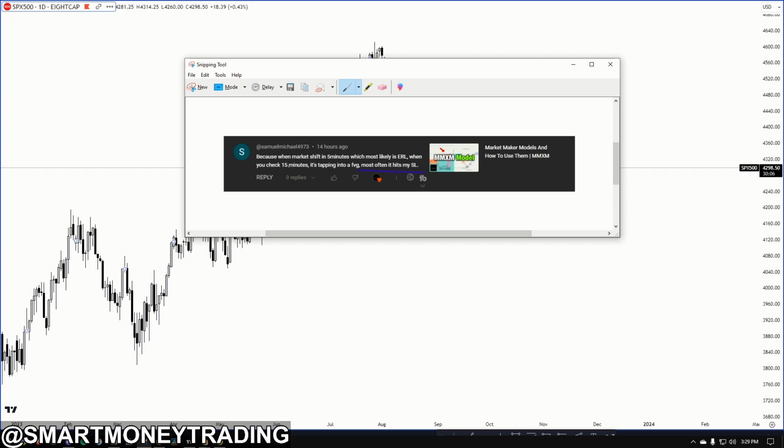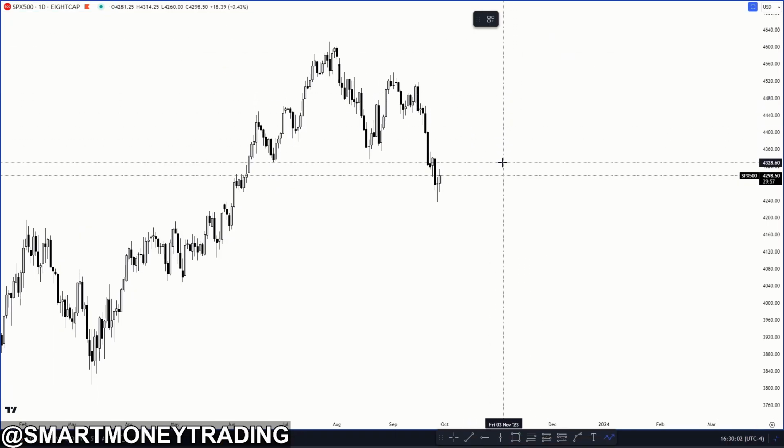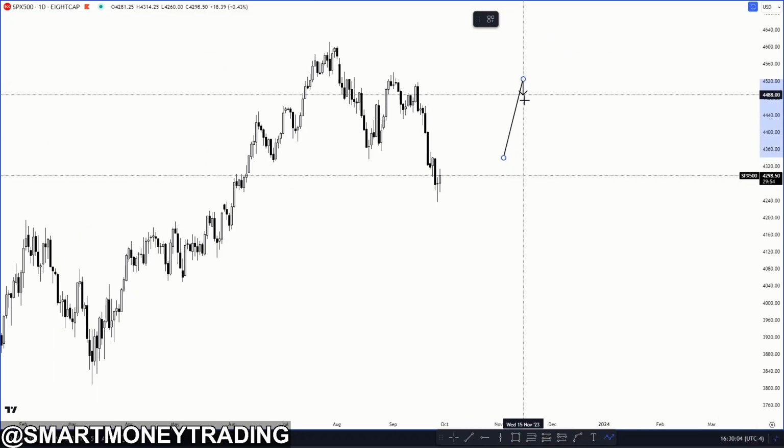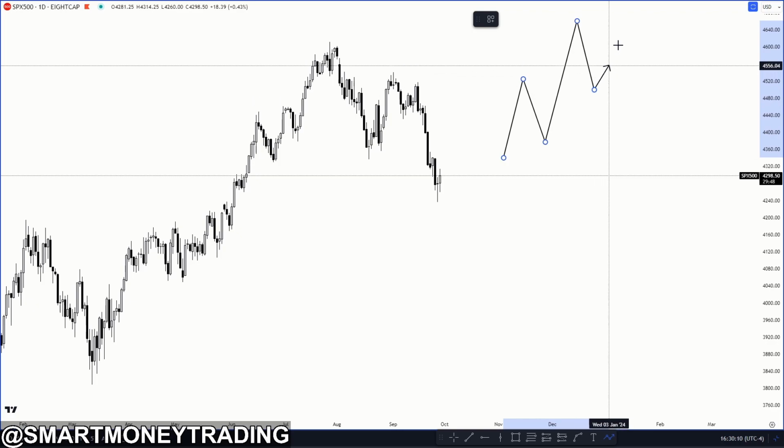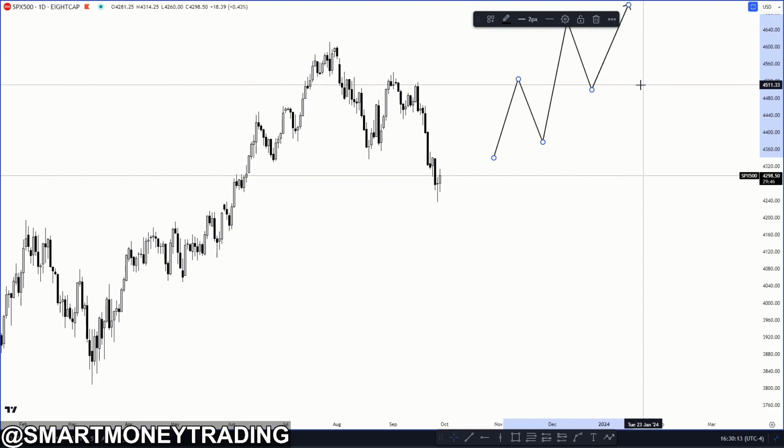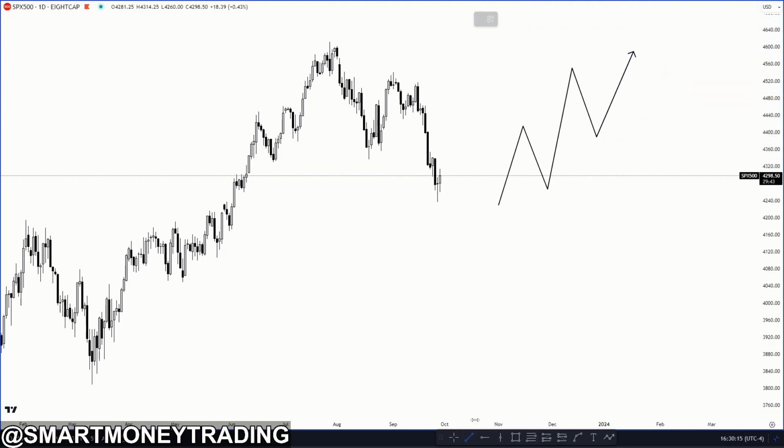So if we have a market structure shift and the high is being broken through, and we close and then we retrace, that's where you enter. You don't want to enter directly. So let me show you. This is kind of the market structure shift. This is the high, external resistance liquidity. We come back down, internal, and then eventually we break through that high and we retrace, we enter right there, and then we rally higher. That's the trade idea you want to have with a market structure shift like that.